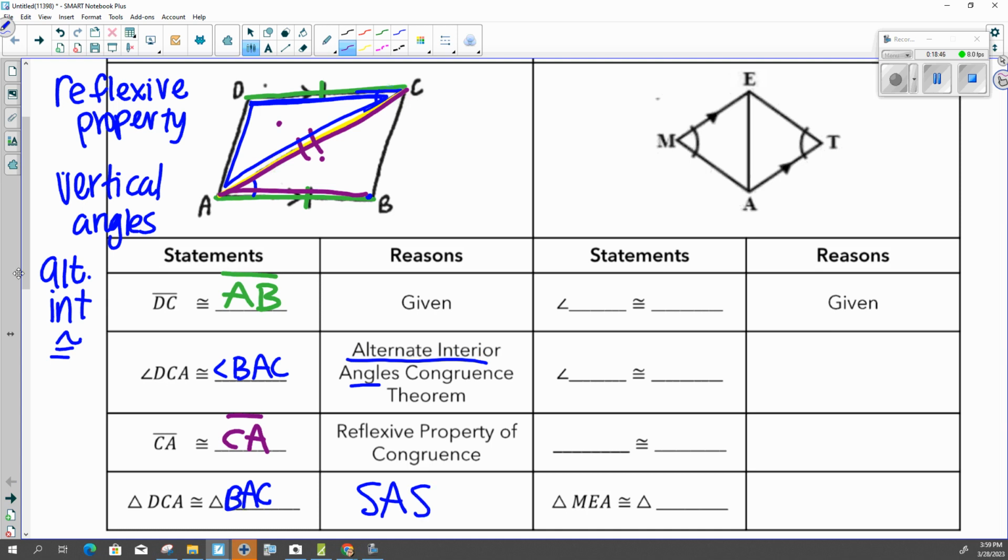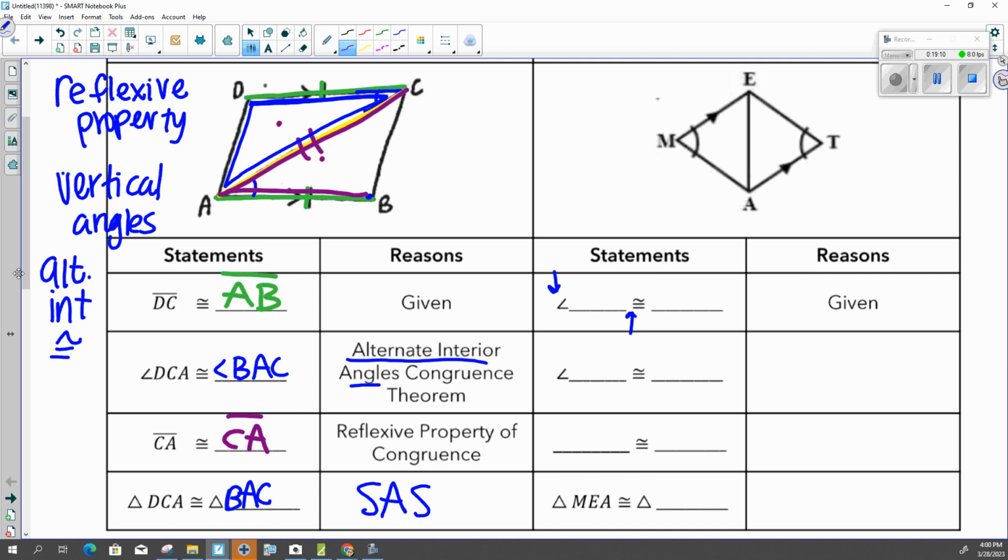I should have done a harder one with you, right? This one has a bunch of things filled in the blanks. So a lot of these are very similar. On the given, if you're like, I don't know what they gave me, look up at the picture. There's also a hint here that we're looking at some angles that are congruent. So look at the picture right now with me. Which angles are congruent? And it's given in the picture.